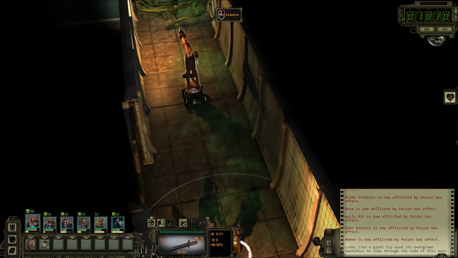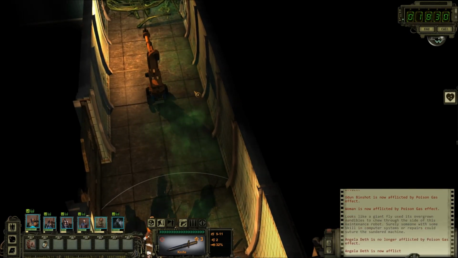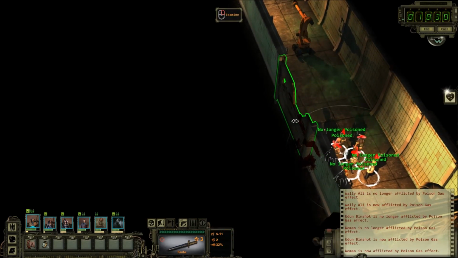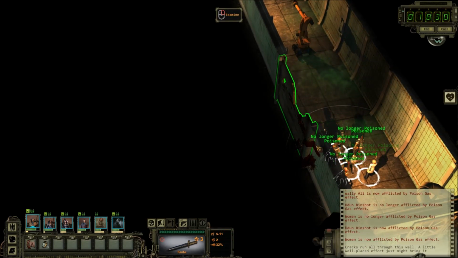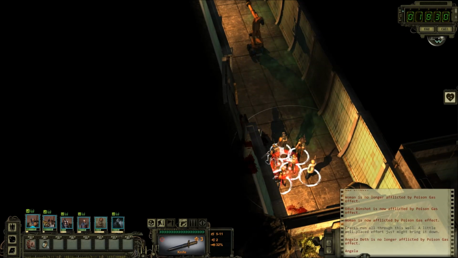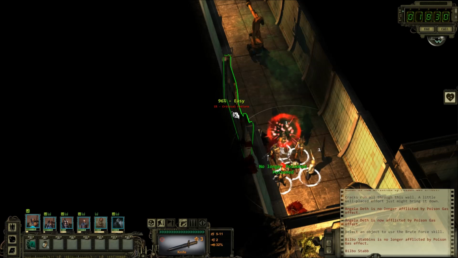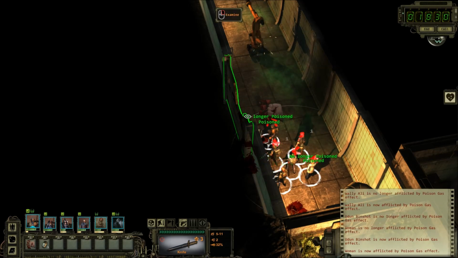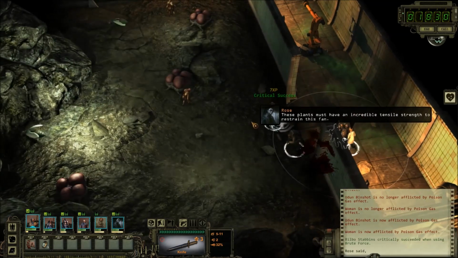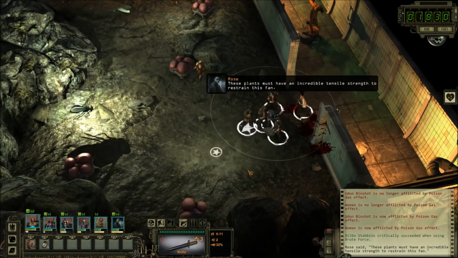That is. Looks like a giant fly used its overgrown mandibles to do stuff. Alright, and what is this? And it looks like cracks run through the wall. Maybe we can punch a hole in it. Looks like we can, so we're gonna give it a shot. We are just miserable people right now. Oh, goodness.